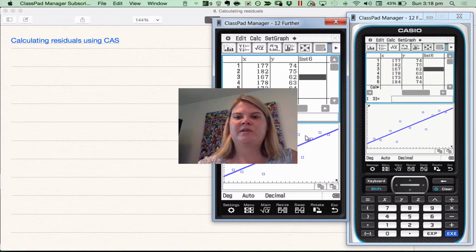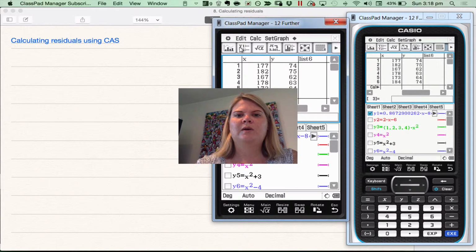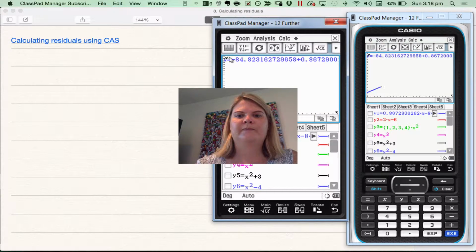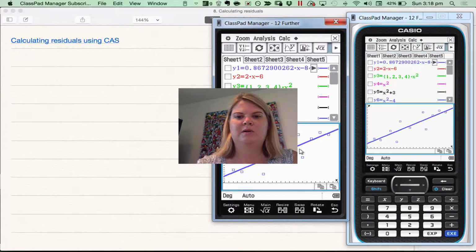If this accidentally happens to you and you go to graph a brand new scatter graph and it still has some of the old scatter graph there, you can click on Y1, Y2 and it will have this tick. This was a regression equation from the last example I did, so you can untick that one. While you've got this box highlighted here, click to get the graph back here. And now I've got them back to front, so I'm going to click swap so I get my graph on the bottom.